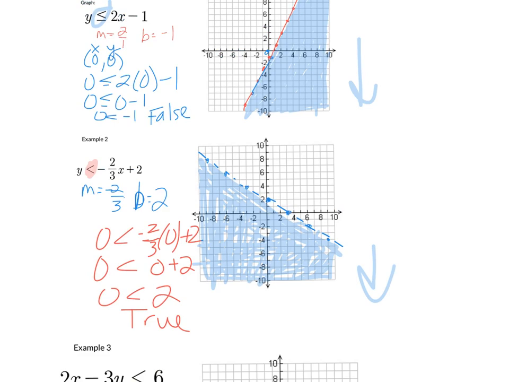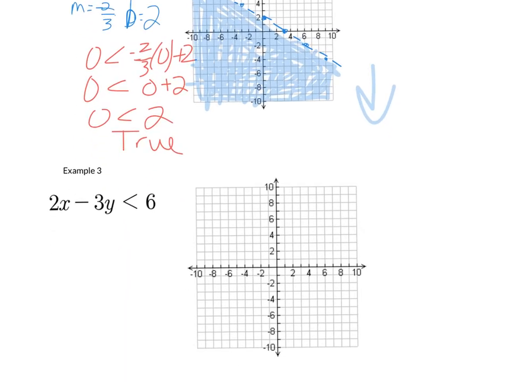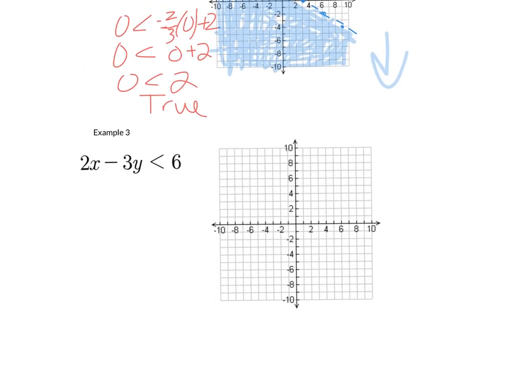All right, let's look at our last example. Example 3, 2x minus 3y is less than 6. You will note that this line is not in slope-intercept form. So it doesn't look like y equals mx plus b. So we have to rewrite it. There's a couple of things we have to remember though. When we're rewriting this, we'll be moving the variables, and also we will have to remember that when we divide an inequality on both sides by a negative, we'll switch things around. So I'll do that when I start writing it down. So let's go ahead and do that.